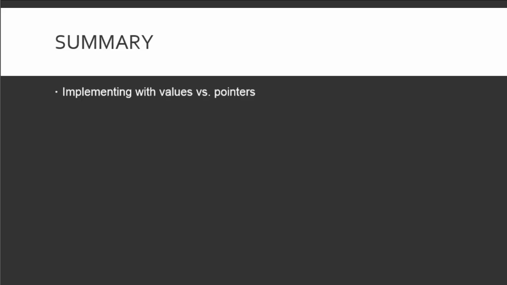After that, we talked about implementing with values versus pointers, and we learned about a concept called method sets. Now, when you're working with types directly, you never have to think about this because the methods are always all of the methods assigned to that type. But with interfaces, the rules change a little bit. The method set of a value is all of the methods with value receivers. So if you're going to try and implement an interface with a value type, then all of the methods that implement that interface have to have value receivers.